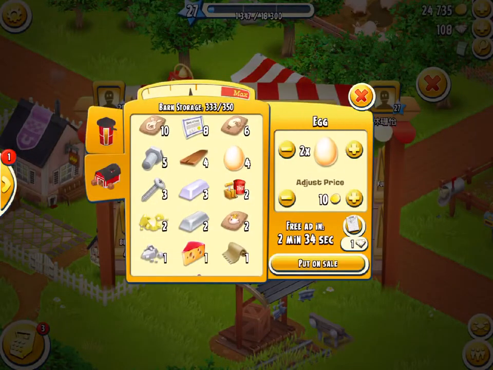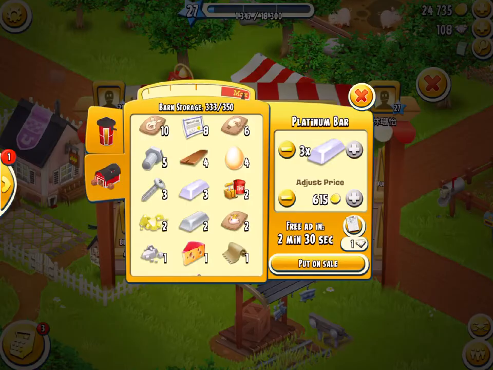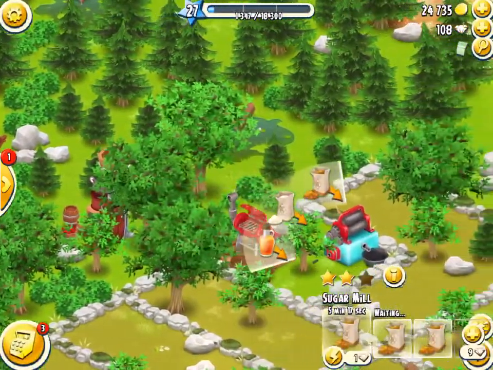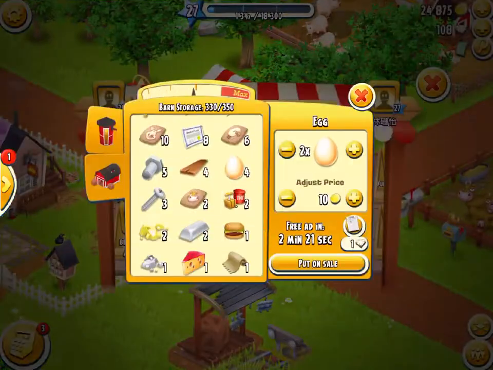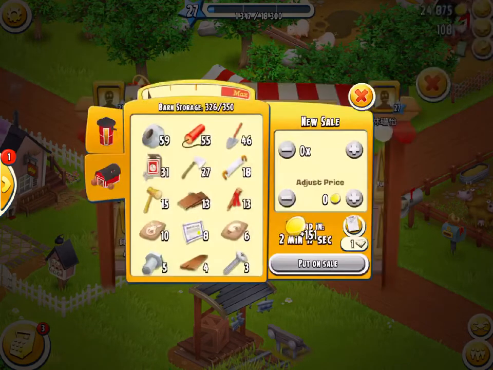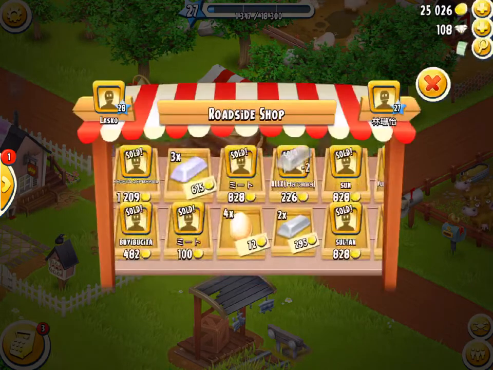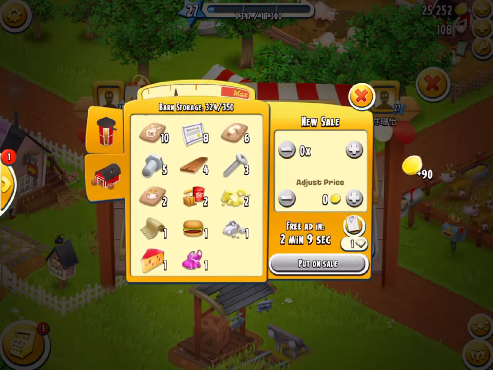Right, so I will sell off 4 eggs. Actually, no, I'll sell off the platinum bar first, because I want some of those eggs to use for this when the brown sugar's ready in 5 minutes. I'll just sell them off, because I have more eggs that I haven't collected yet. I'll sell my silver bars off. So I'm slowly making room, which is good, and I have a lot of coins which I'll be able to get as profit.